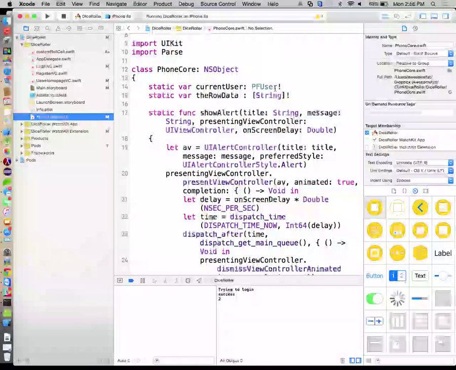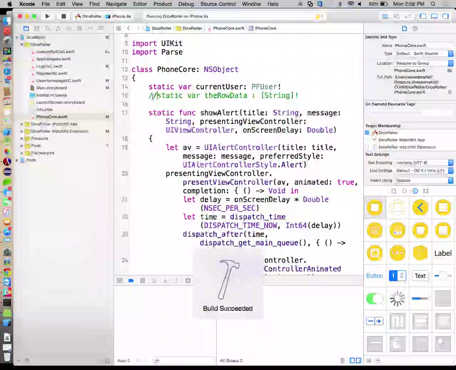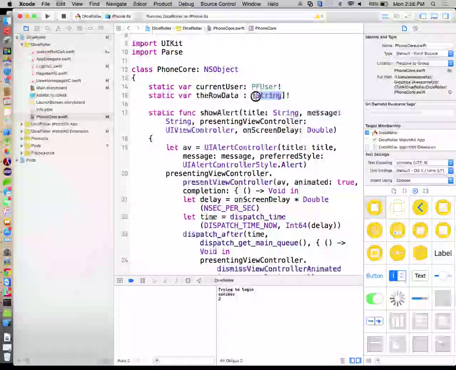What are we using that guy for? I bet you we're not using it anymore. It must have been something we were using before. Yeah, for the details of that. Yeah. So we can just go ahead and take this guy out. We use this guy. So it's going to be a PF object array there called the row data.